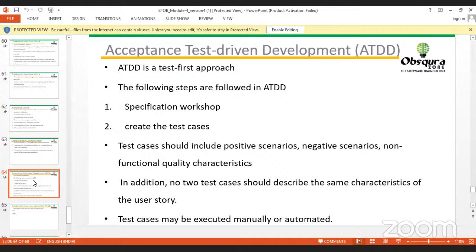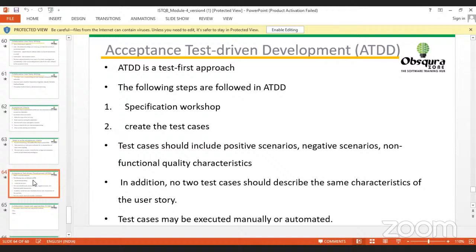So as a registered user, I should be able to log into the site and add a number of items into my cart, and then I can delete an item. So that may be the first user story. The second user story may be deleting items from the cart. The third user story may be updating the quantity of the items in the cart. So these may be the three user stories we are considering to develop in that particular module.